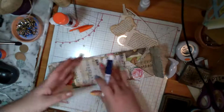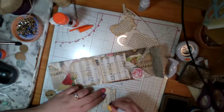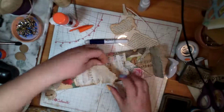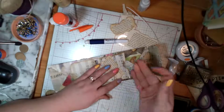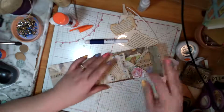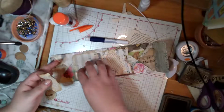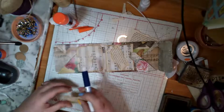Some of you might be thinking, well, you could embellish that too. Yes, I could. Absolutely. And if you're doing your thing, you could definitely embellish it. However, word of warning, once this dries, you are going to be putting cards and tags and things like that in there. So it's going to get really bulky really fast if you also have embellishments on here. Oops. Oh my goodness.